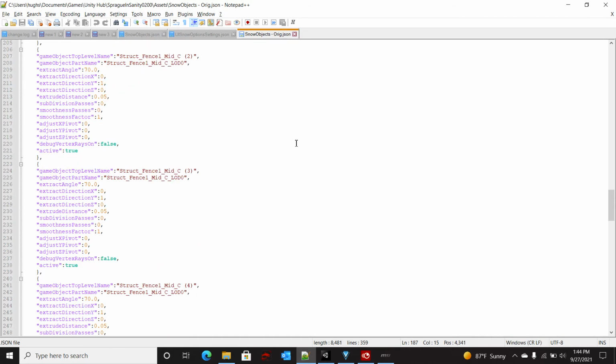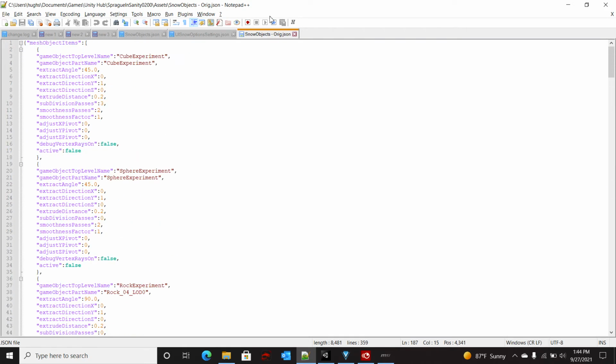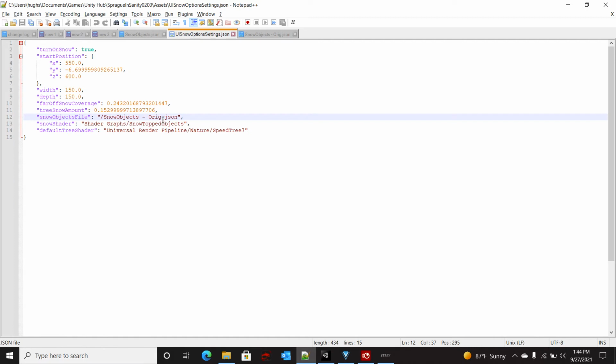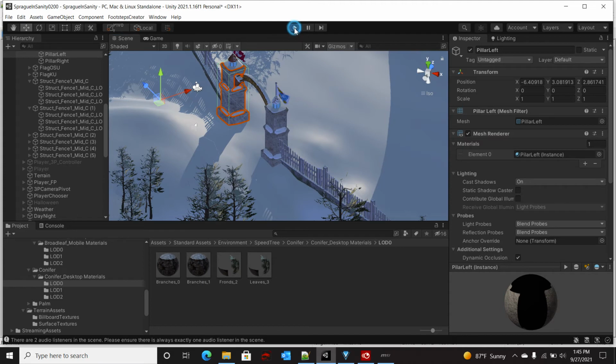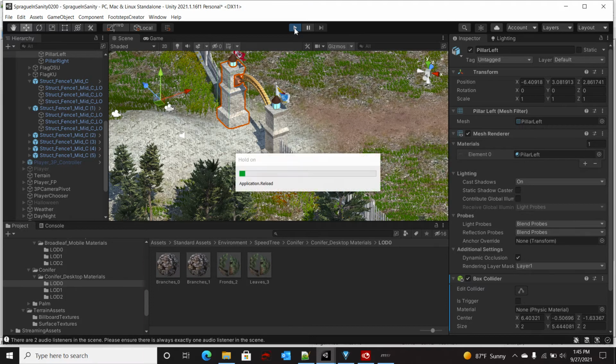Now let me show you what happens when I do something really ridiculous and set it up to be big. So really set the extrude sizes to be large to give you large snow. So I'll save this and restart the game. By the way, this is only set up to run one time. It is not on or off.